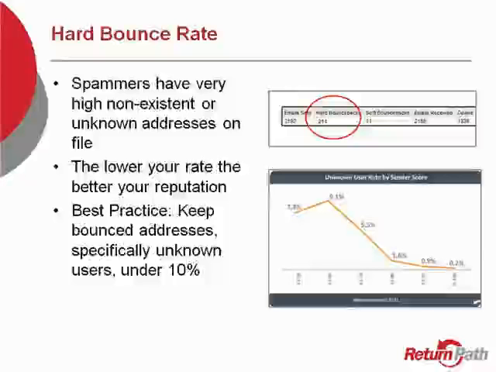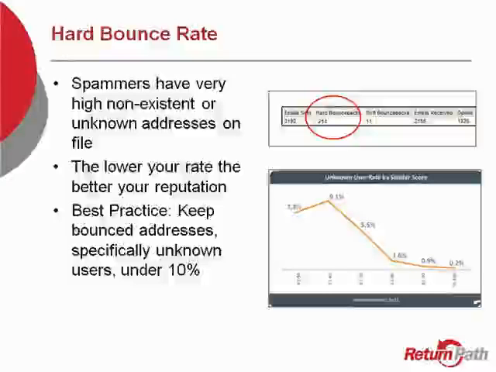Again, these are due to spammers. Spammers, like I mentioned, are doing things like dictionary attacks. Maybe they're stealing lists by breaking into computers. Maybe they're doing other nefarious things as well. So typically they have a very high unknown user rate. And so ISPs recognize that, and they block email if your unknown user rate exceeds 10%.